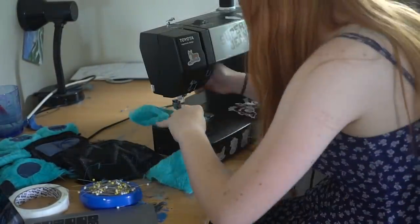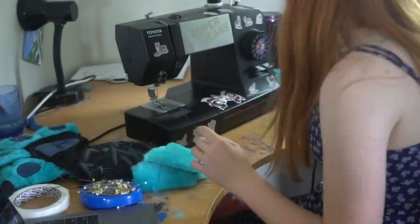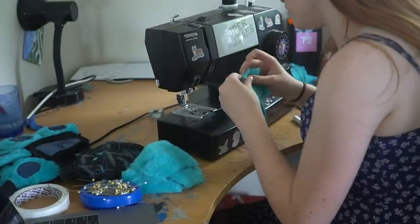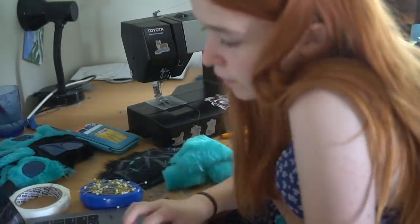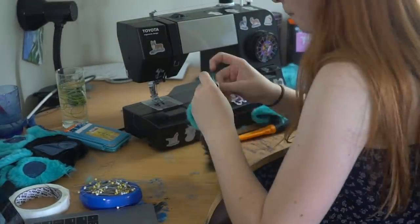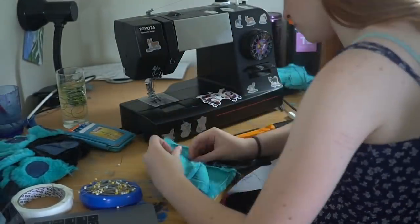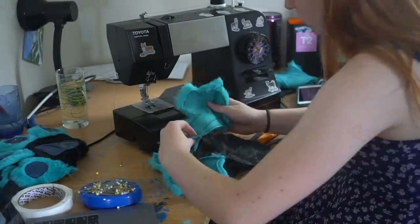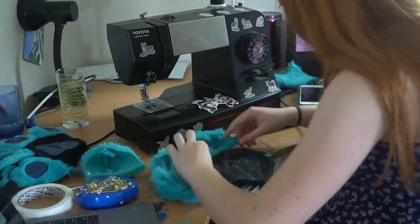Next, I sew all the darts closed on the fingers, then I attach them to the back of the hand using a similar technique to the palm. I reinforce a lot of these seams with zigzag stitch for durability. It's worth noting on the back of the hand, these seams will overlap a bit, so you'll have bits that kind of stick out from the base of your handpiece, but just work around that and remember how your pattern fits together.